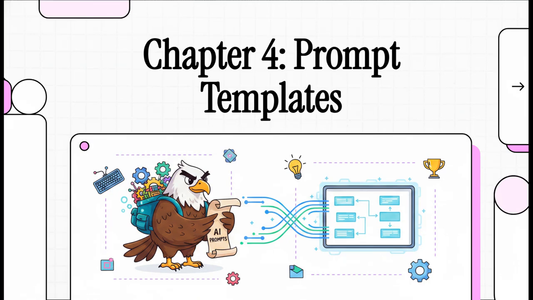Welcome to the Explainer. Today we're diving into a beginner's guide to AI, specifically focusing on Chapter 4 to build your ready-to-use toolkit of prompts that'll give you practical, immediate wins. We're going to be looking at a concept that takes all the guesswork out of talking to AI, turning you from a hesitant beginner into a confident power user in a matter of minutes.